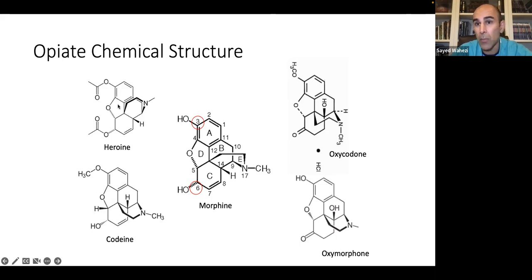Polar molecules tend to be able to get into the blood system quickly, okay? And heroin can get into the blood system very quickly, all right? Whether it's used IV, IM, or intranasal, because of this particular property, it can get in quickly. And then by basic means of metabolism, this section right here can also cross the blood-brain barrier very easily. So this part is the moiety of the molecule that allows it to integrate with plasma into the bloodstream more easily. And this part is the section or moiety of the molecule that allows it to cross the blood-brain barrier.